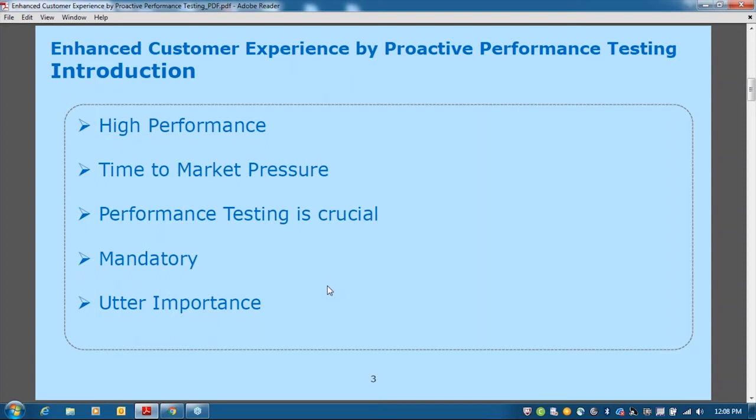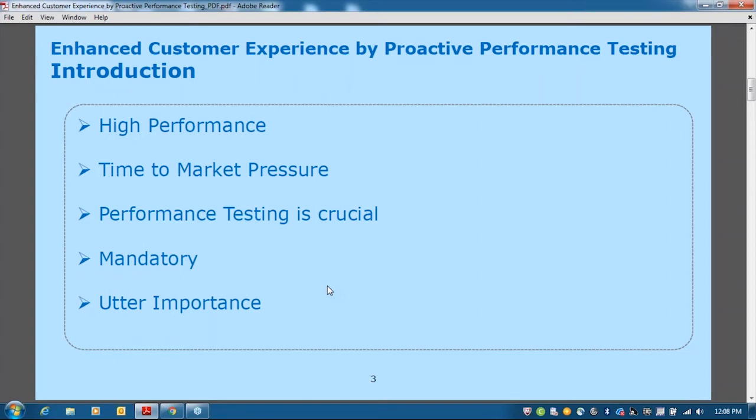So overall, performance testing becomes very crucial every time an application goes live, no matter whether it's a major release, a minor release, or a sprint for an agile based project. And I will say proactive performance testing is absolutely mandatory since the early stages of SDLC to avoid big loss and reduce overall cost.